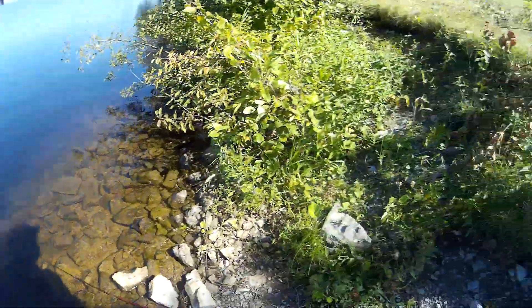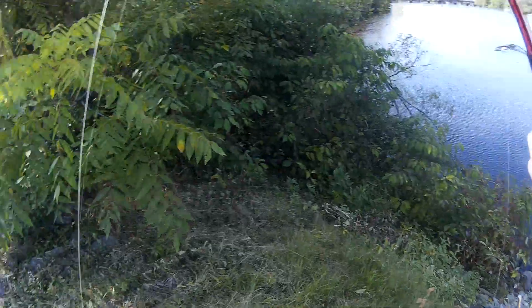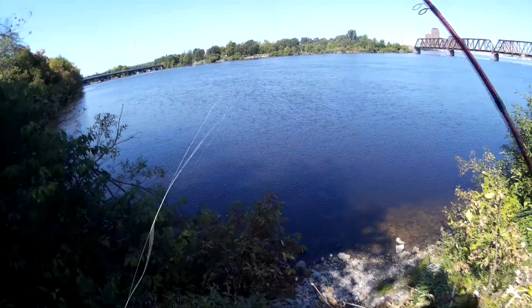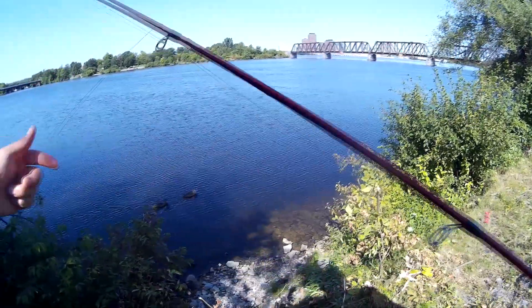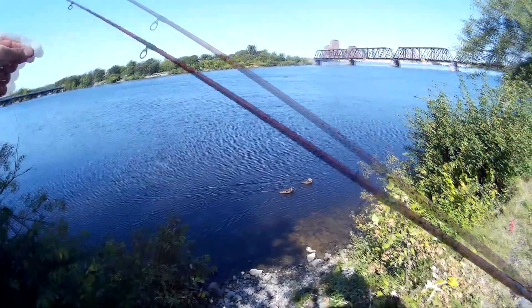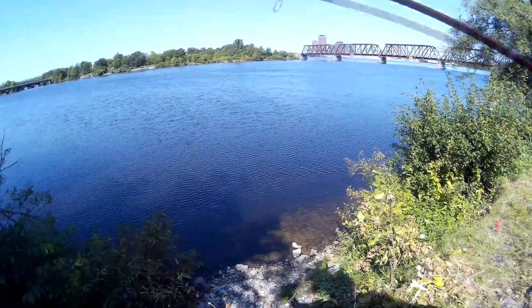I was totally just reeling that in super quick, and then it just came over and hammered it. So maybe I should take a different approach here folks, other than bottom fishing. For catfish, maybe if I use a floating approach, it might be a good idea. I'm going to try a little bit more on the bottom — give it 10-20 minutes — and then maybe we'll try a bobber after that to see how we do.